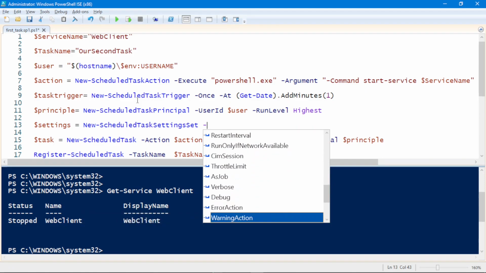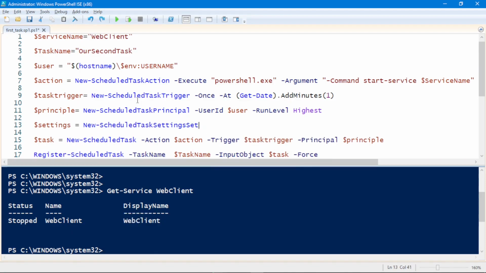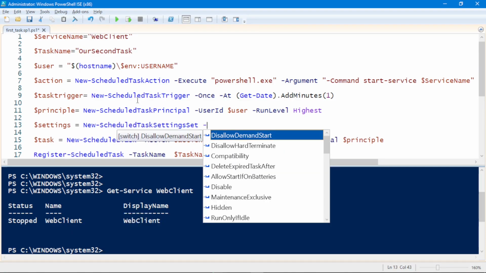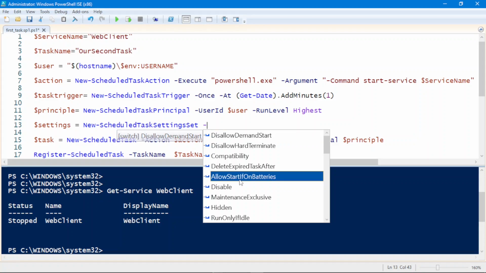We have a lot of options here. You can see here allow start if on batteries.